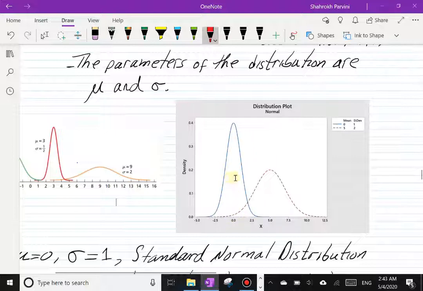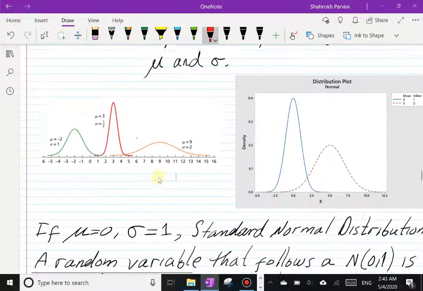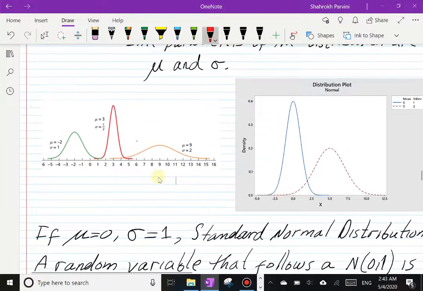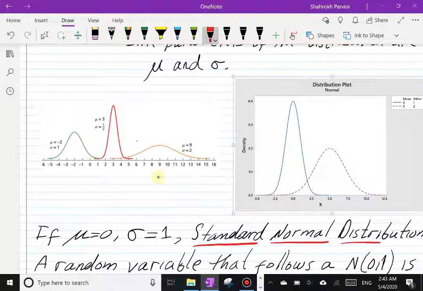Okay, so there you have it. Now, if the mean of the normal distribution is 0 and the deviation is 1, it has to be exactly those 2 numbers, exactly the same. Then these normal distributions are commonly referred to as standard normal distributions. Okay, that's what these are. The word standard here means just that. This distribution is kind of the standard for all other normal distributions. So that's what these are.